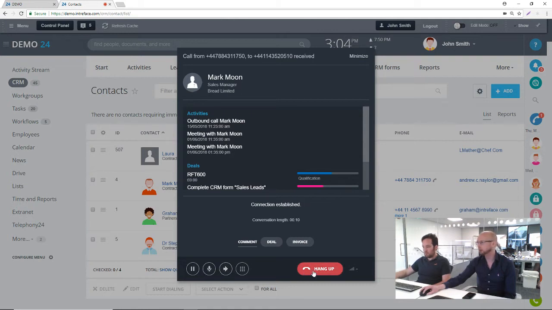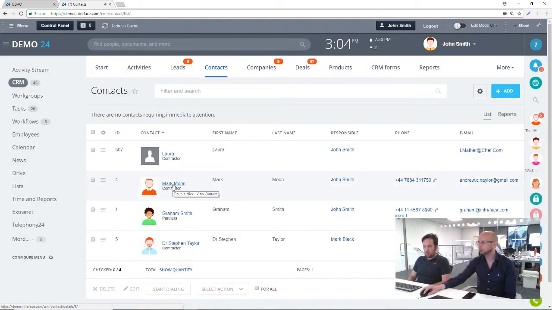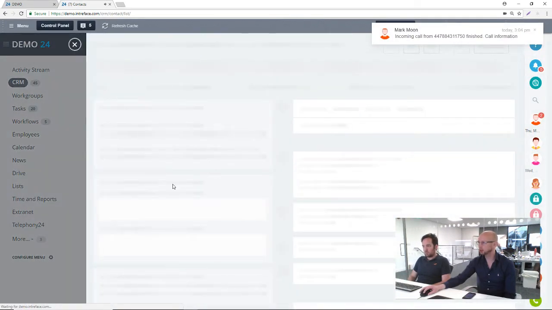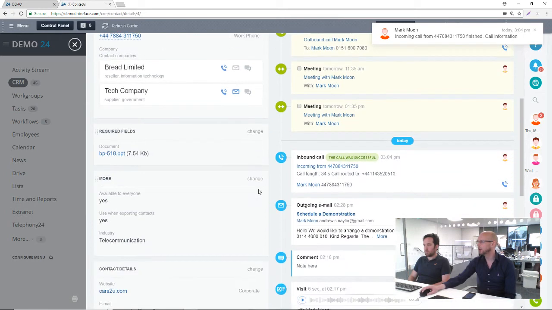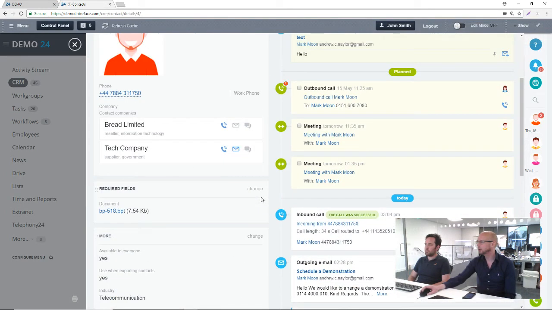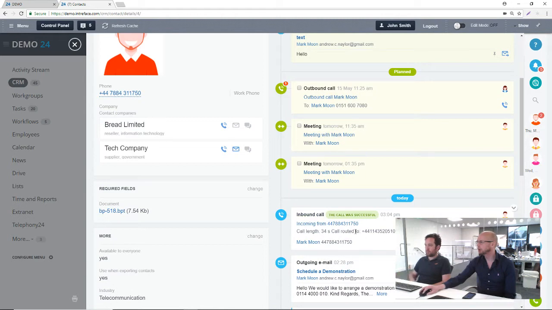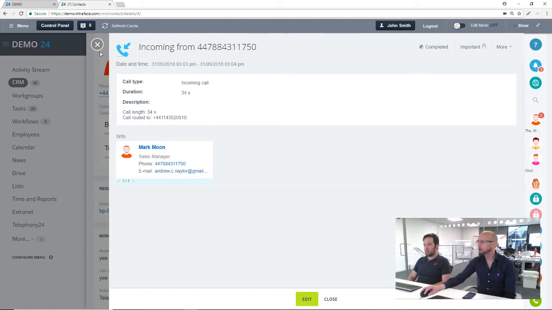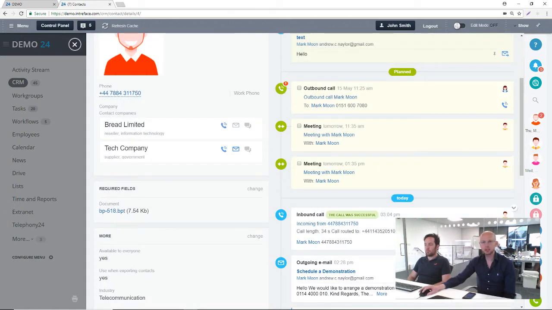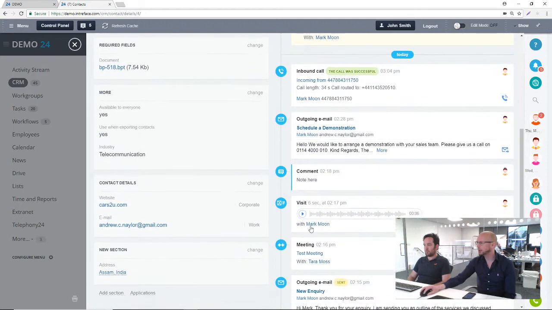So, if we go back into the contact now, then if we have it enabled, then probably not got it enabled. So okay, incoming call. We've not got call recording enabled, so the calls will not be recorded. If that was enabled in this system, then we would see something a bit like this. So yes, we'd be able to play back the conversation as well.